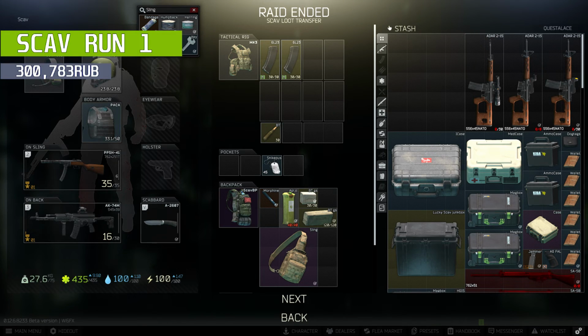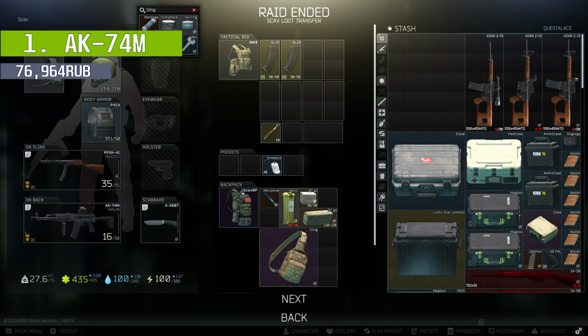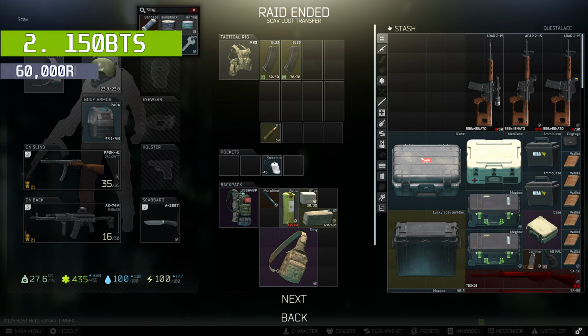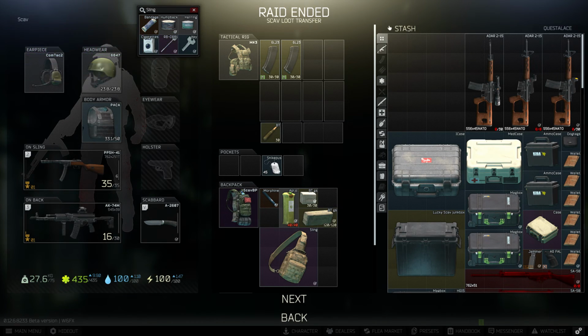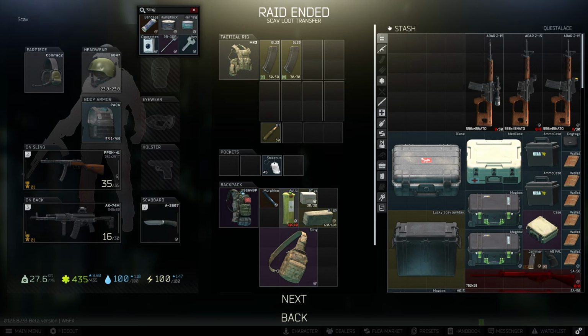So this is the entirety of Scav Run 1. After selling absolutely everything, it got me 300,000 rubles. With the best selling one being the AK, which I split apart and sold to Mechanic for 76,000. Then I got 150 units of BTS ammo, which sold for 60,000 rubles. And the RB Orb 1 key sold for 54,999. So in those couple alone, that was just shy of 200,000 rubles.